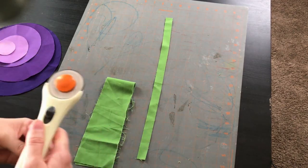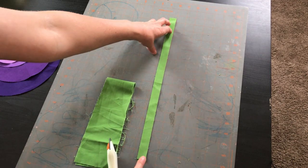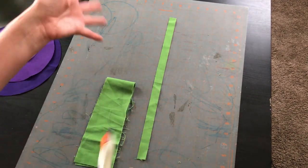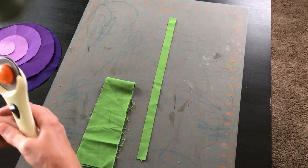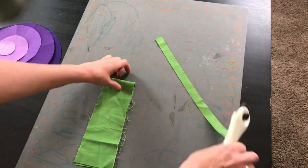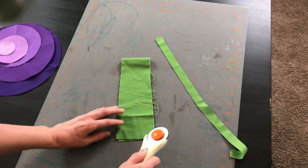Okay, now we need leaves and a stem for our flowers. For our stem, I've got a piece of green that is about 3/4 of an inch wide. And for the length, this one right now is 16 inches, and then that will be trimmed. Once I put it on my background fabric and decide exactly how I want the layout, I'll just trim the extra off.